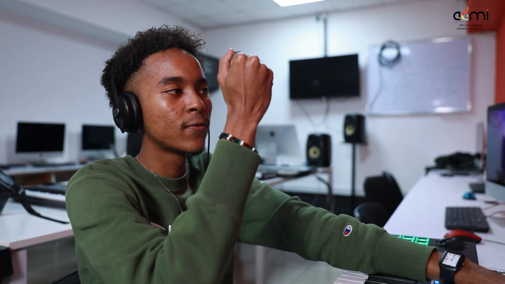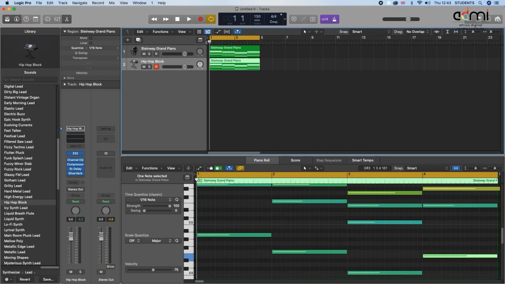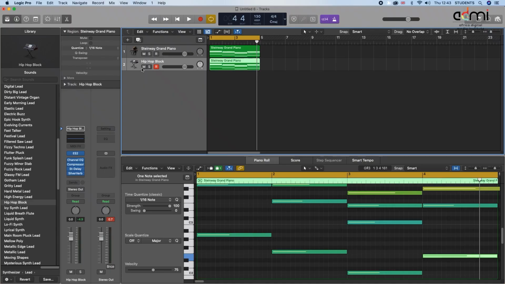So yeah, you can record again, because first you recorded the first chords, but to make work easier, you can just copy what you recorded first. So I'm going to copy what I recorded first. And like that, I have two layers. I have the grand piano, and also I have a synth. So with that, you can already feel the music, as you can listen from the first one. It's just a piano.